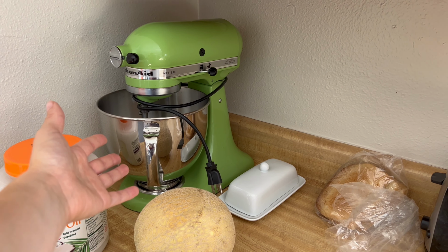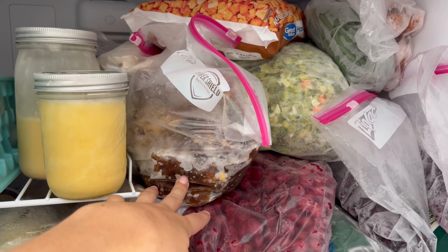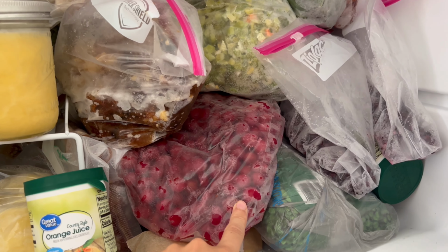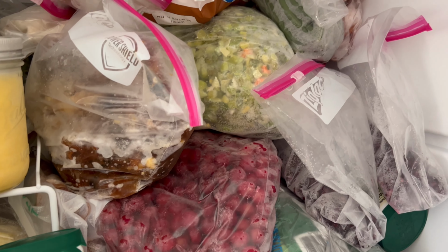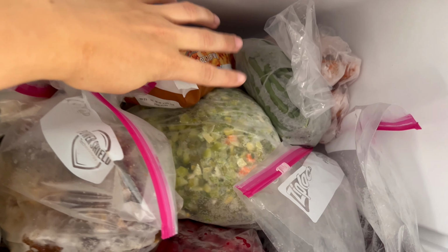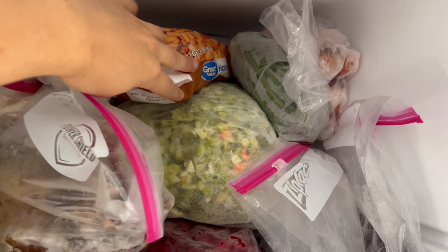Here is my butter, and here's some mozzarella, which I don't think I'm gonna use. This is old. I've had this for a very long time. Some cream that I froze from moo. This is a chicken carcass that I'm gonna make broth from. I got some cherries that I picked and pitted from our cherry tree out here on the Gubba Homestead. Some potatoes, celery, beans, carrots. These I got in my farm share, and I know I'll use one day, so I just threw them in there.